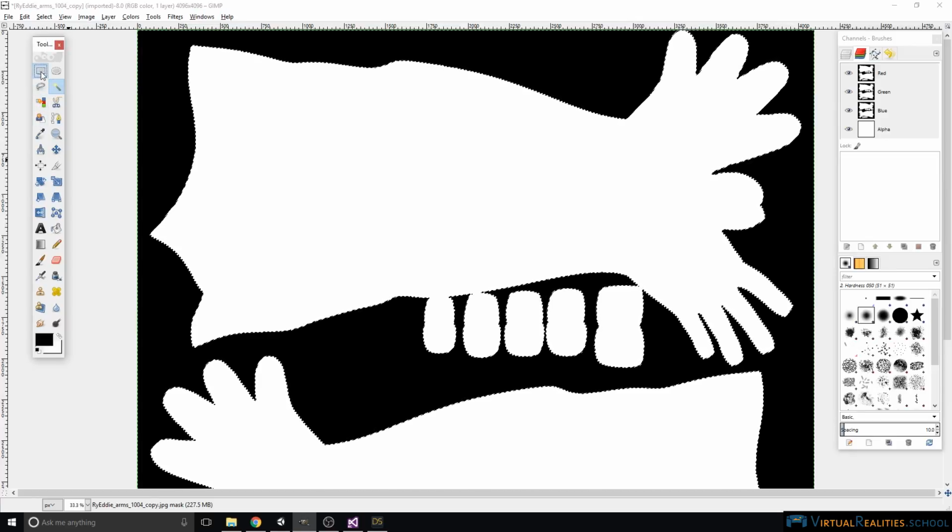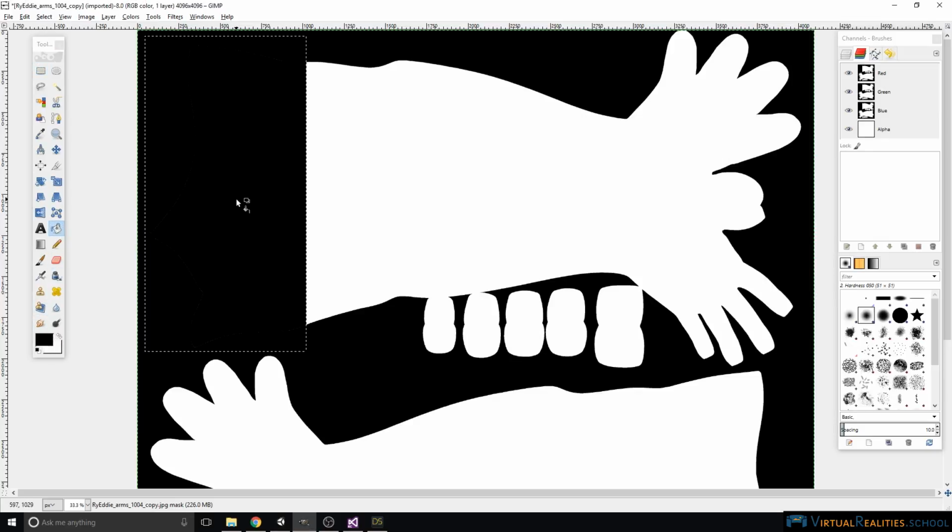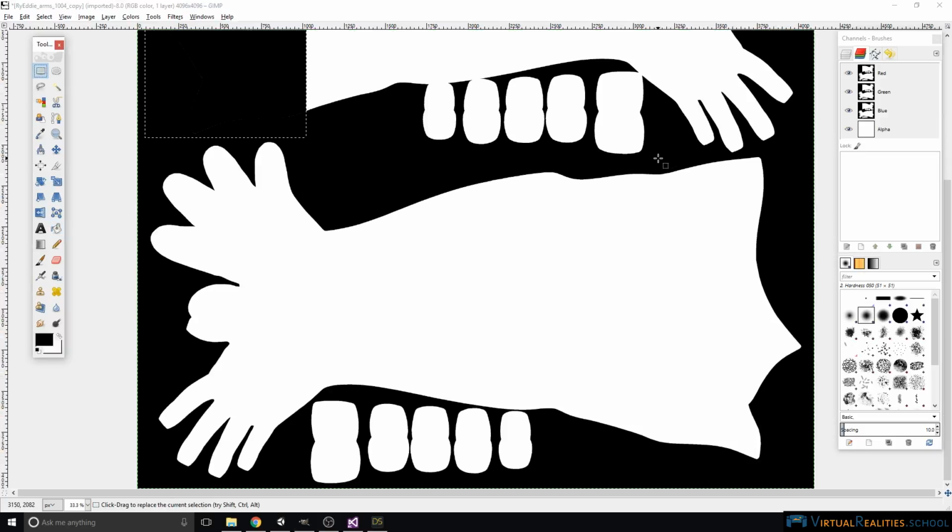Let's use our rectangle select tool. Let's select parts of the upper arm and use the bucket fill tool with black color selected and color this part black. Same for the arm down here. And let's color this part black as well.